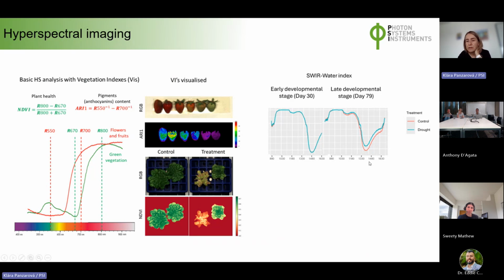Meaning that here at 1,450 we have one of the key water bands that can be captured and quantified either by a simple water index or different, more complex water index parameters.